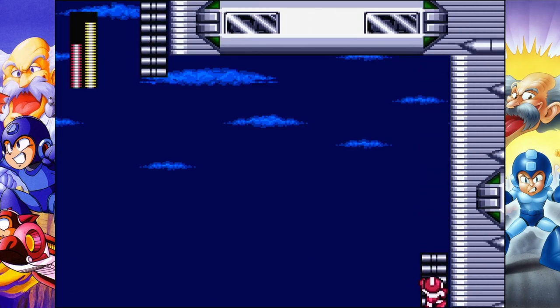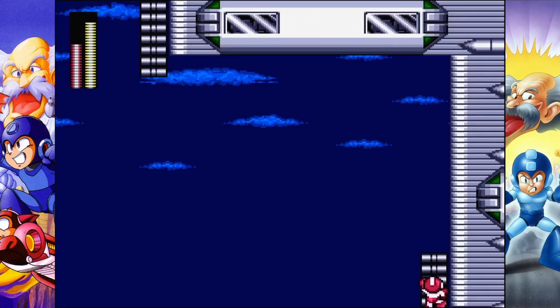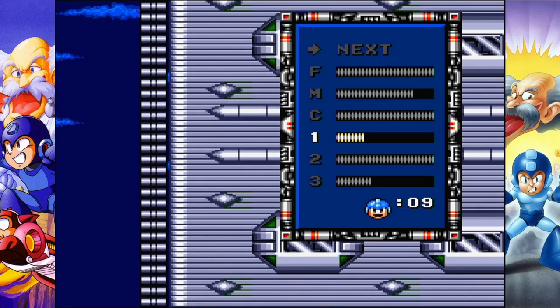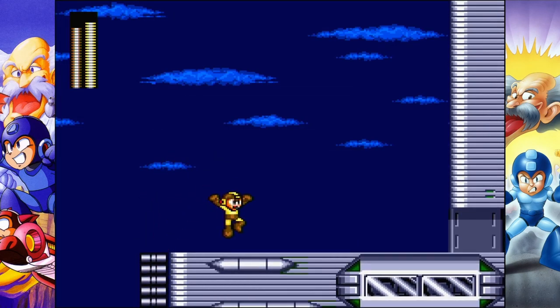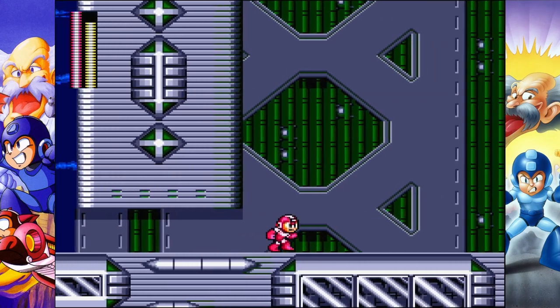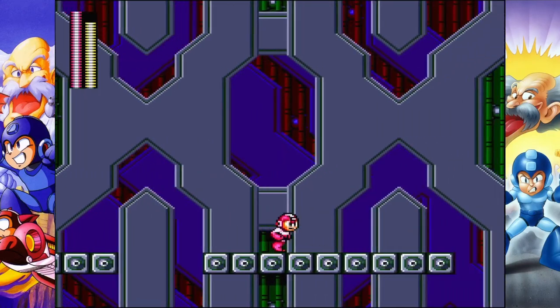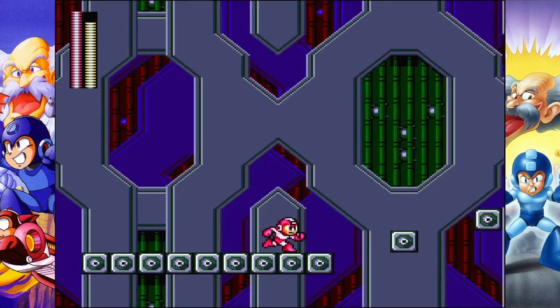Okay, I'm gonna have to save state this because I'm not wasting any energy. Mega Man is cool. Oh, I had to use another one this time, okay. Because I felt like I wasn't close enough. Oh wow, okay. It's like I put it out. But I'm gonna get the quick boomerang because this next boss is weak to it. Let's go this way. I'm gonna save state. Save state here.